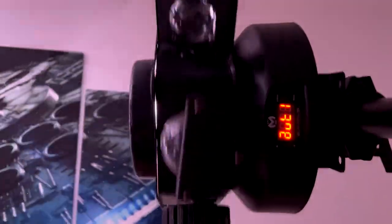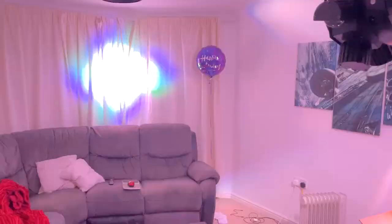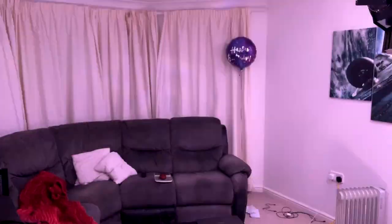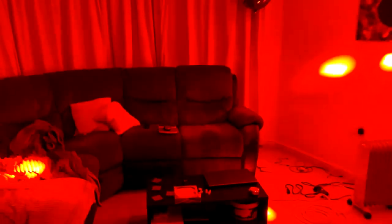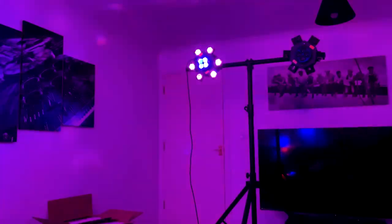I've put it in auto show mode one with no music playing. It is very quiet — I've heard a lot more noisy moving heads than that. The lasers look quite good especially when the rest of the lighting dims out. From the side it's quite bright; I'm not looking straight at it but those center lights are really quite bright.